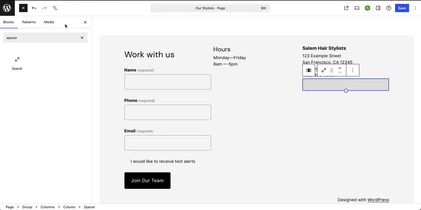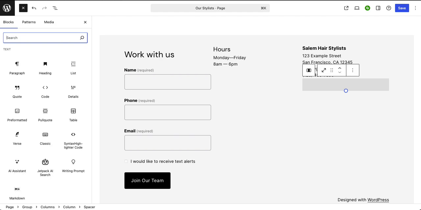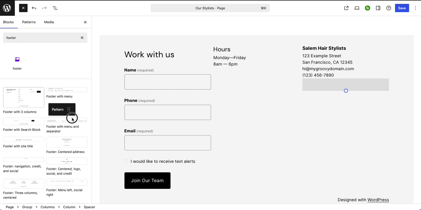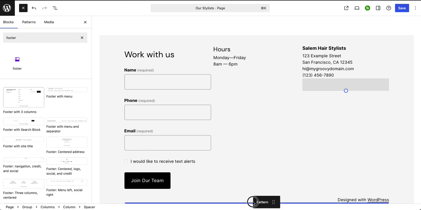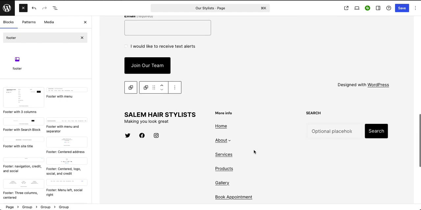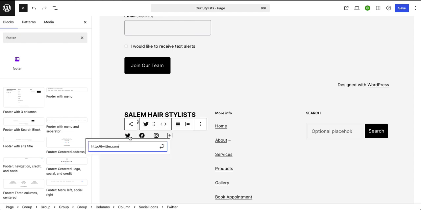But I want to put social media icons that I can pirate from somewhere else. So I'm going to look for a footer that has some black social media icons, which just so happens to be this one right here. I'm going to drag it all the way to the bottom, right like that. And now you see how I've got these social media icons.